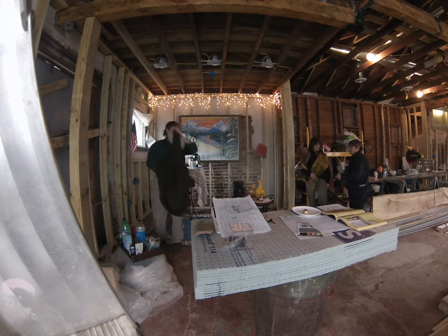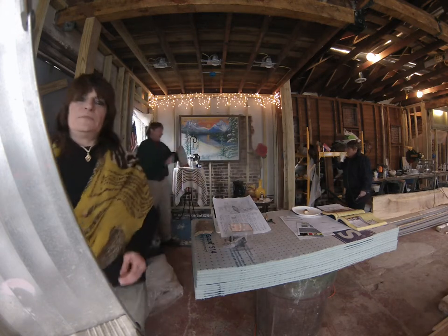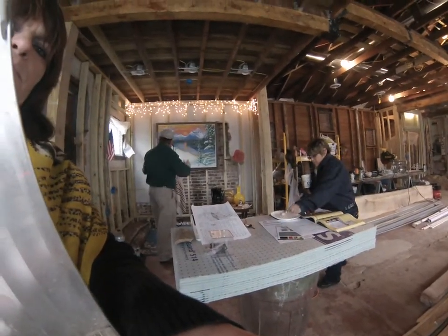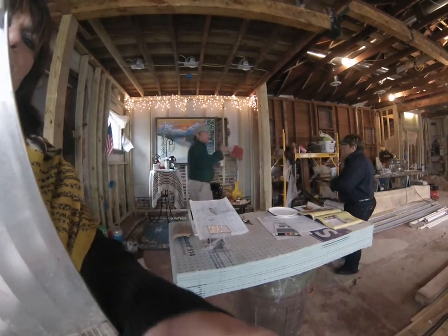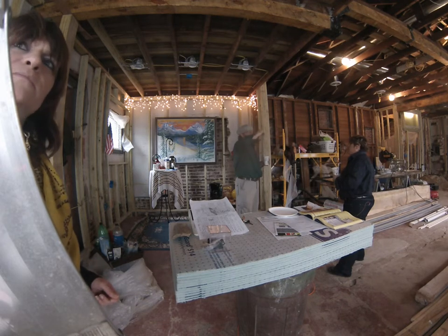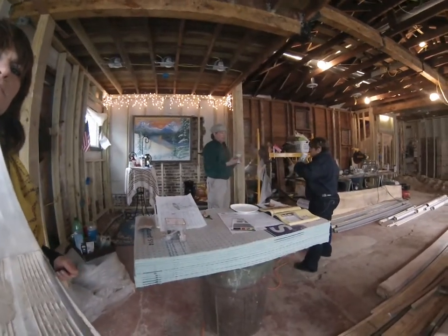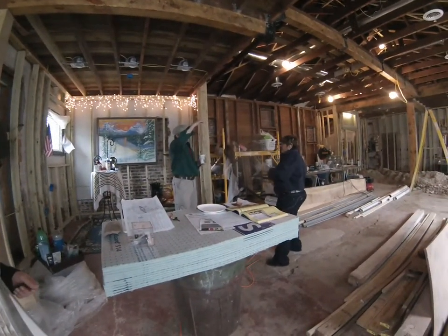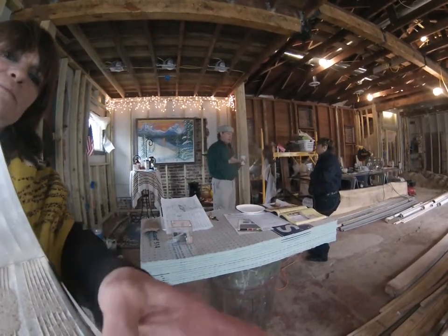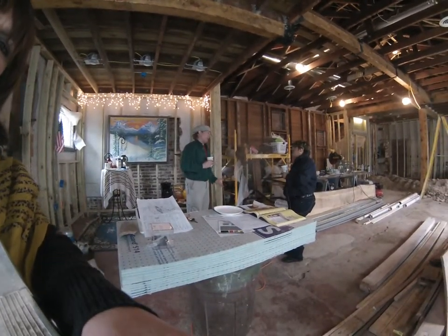What's a coffered ceiling? A coffered ceiling. The Romans actually came up with it, building the Parthenon, and it was used to lighten the concrete as the dome got larger. It distributed the mass more heavily on the lower portions of the dome, but as it got higher, it got thinner and lighter. So the squares helped to lighten that material, and it's one of the oldest domes still standing.